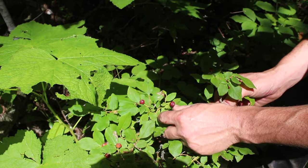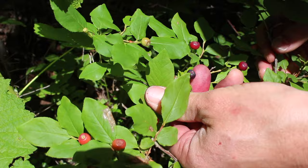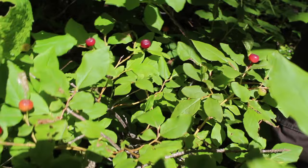Here's an example of an immature bush. These huckleberries will be ready in maybe a week or something like that. This is a pretty small bush, but I just wanted to point out what they look like when they're not quite ripe. So if you find some bushes like this, a whole bunch of them, keep track of them. Go back every few days. You don't want to wait too long because you're competing with all of the other creatures that want to eat these things - the deer, the little animals, bears, and other two-legged huckleberry hunters as well.